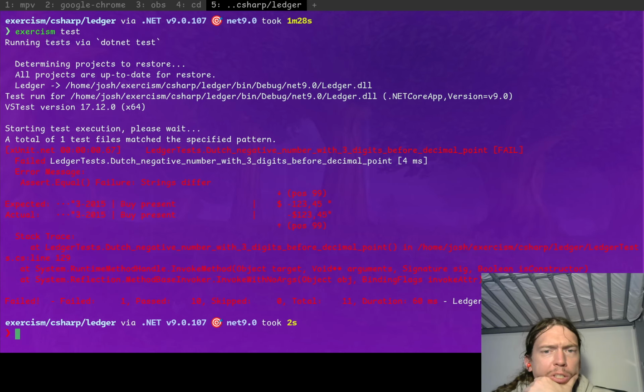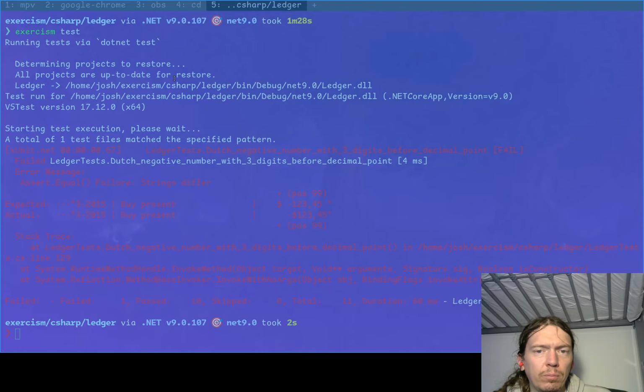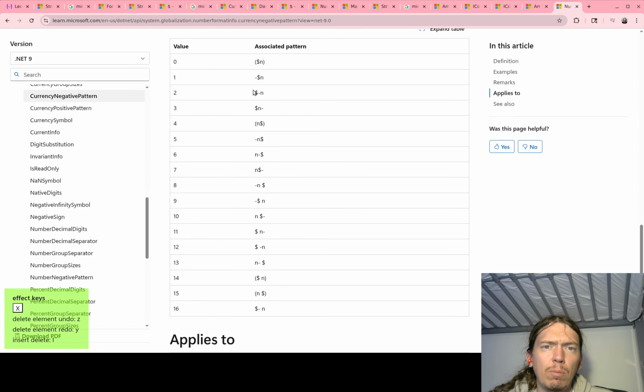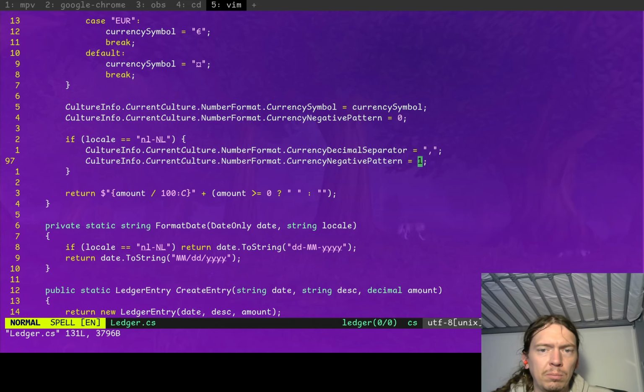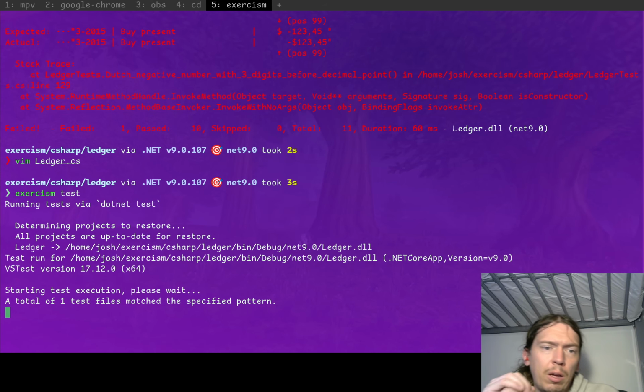Okay, so it's expected to have the $ sign before. And so that is going to be 12. All right.